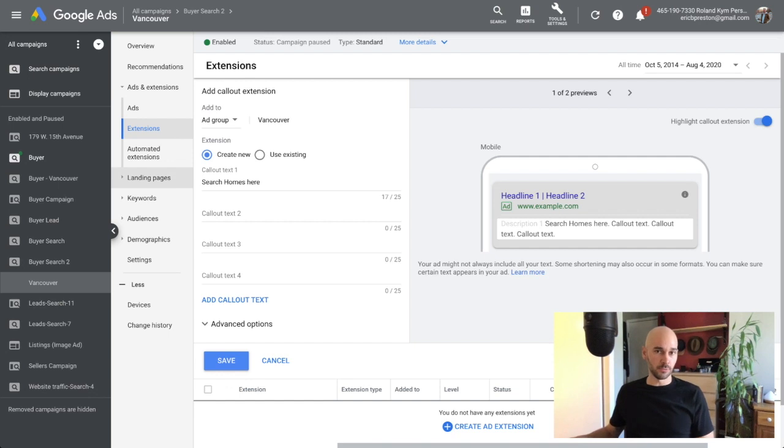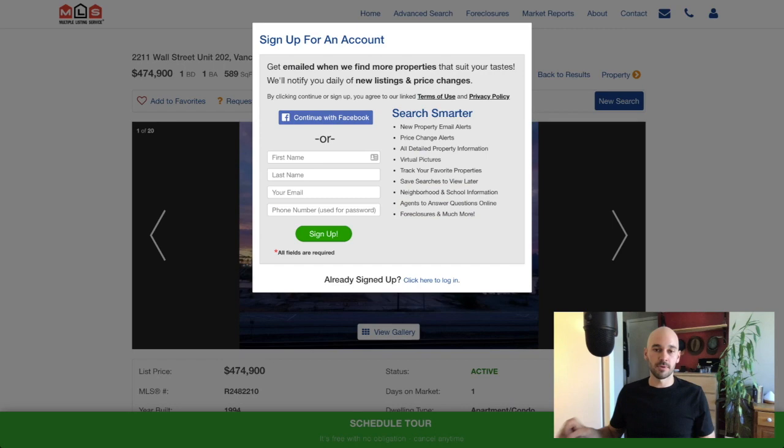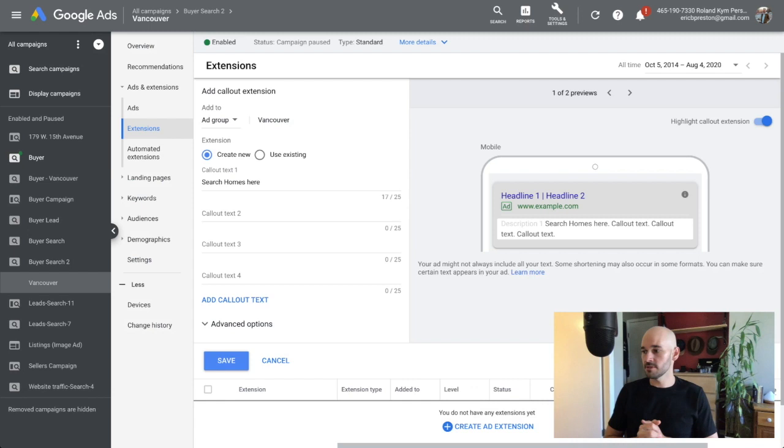And at the end of the day, that's what it's all about, is giving people options right inside the ad to go to specific areas of your website before they even visit your website. And it just improves the continuity of everything, right? If they search for homes for sale in Vancouver and a price link extension pops up for condos under 500K in Vancouver, you're like, oh, if someone's actually looking for condos under 500K, they might click that right away. And then they'll go to a search for condos under 500K and they'll be like, oh wow, I actually got all the condos in Vancouver under 500K. You know, they click on it and then you force them for their information. Bada bing, bada boom, you got a lead. So that's really it in terms of extensions.